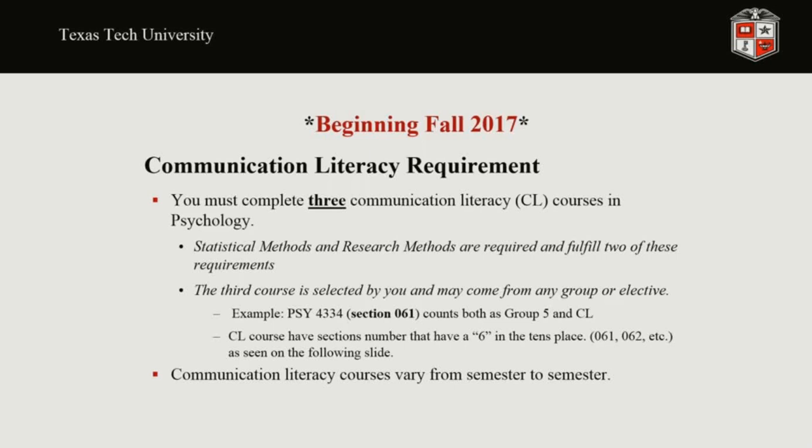And you can tell, again, by section number. As we said earlier, writing intensive is designated by an 05 section number. Communication literacy is designated by an 06 section number. Now, let's say you want to take Psychology 4334, and that is in Group 5, and you're taking it for your communication literacy, so it has 061 as a section number, so you know it's communication literacy. That will count as both your Group 5 and your communication literacy requirement. Same thing if it's an elective.